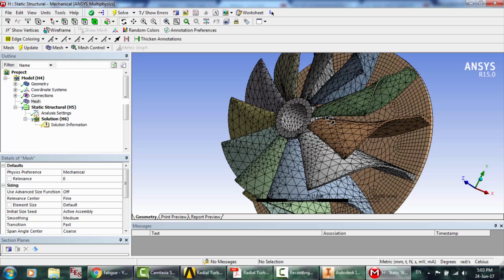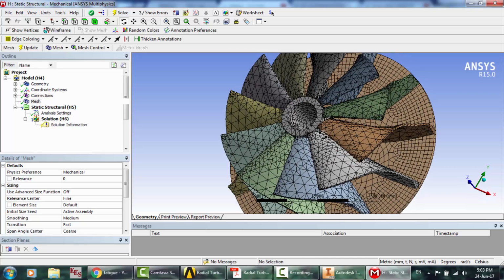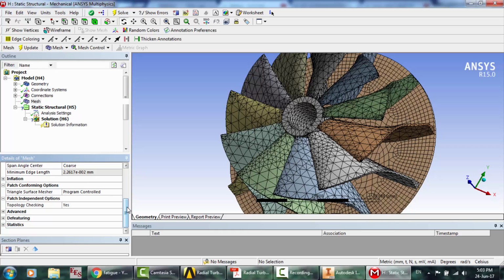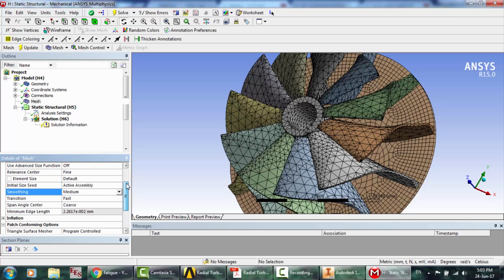You have to calculate the Y plus to know exactly what is the first layer thickness and these things. And you can decrease the size from here. Element size, can make it smaller than this.